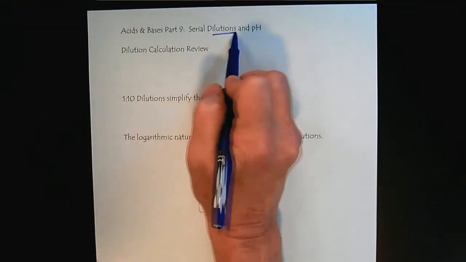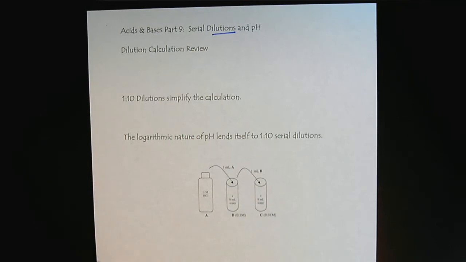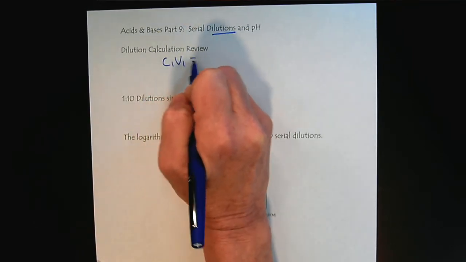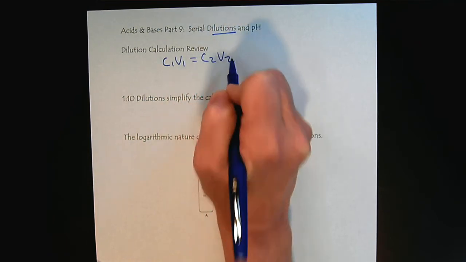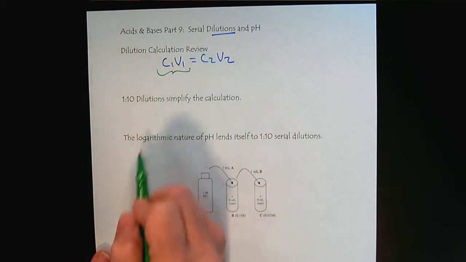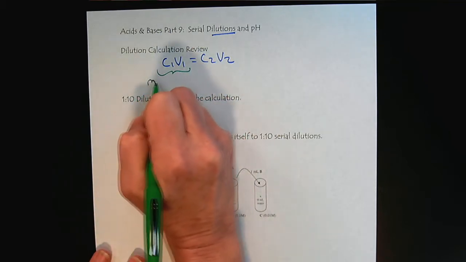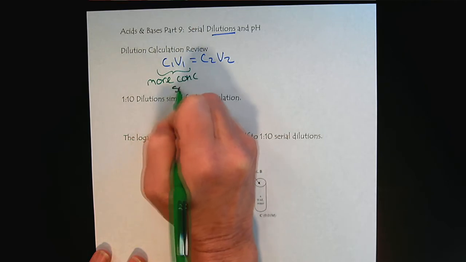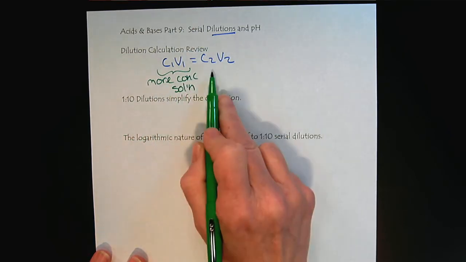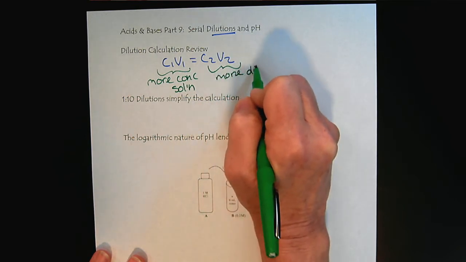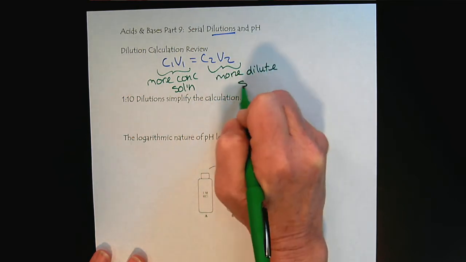So dilution. We've heard that word before. Back in an earlier chapter, we learned the dilution equation. Typically we'll represent C1 or C2 as the more concentrated solution, and then C2 and V2 will be the more dilute solution.